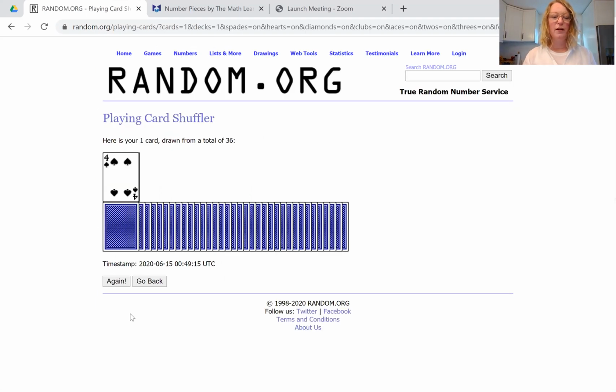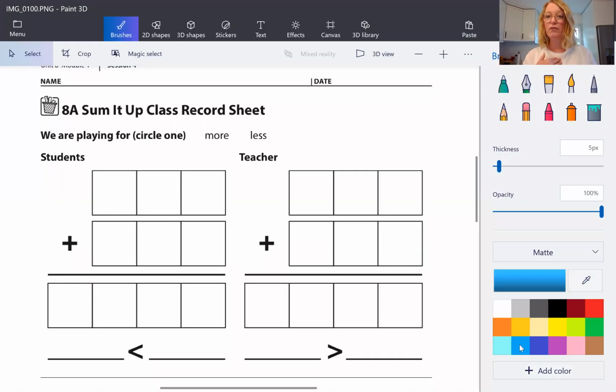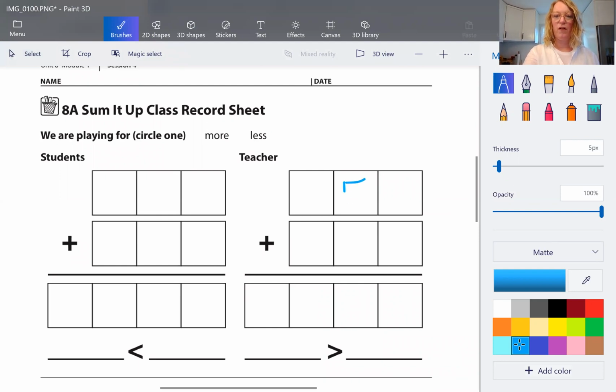So my first card is going to be a 4. And let's see what you're going to get. And your first card is going to be a 5. So keep that in mind. You have a 5 and I have a 4. So what we're going to do now is go to the recording sheet and figure out if we want that to be our hundreds, our tens, or our ones. So I have a 5 and you have a 4. 5 is kind of right in the middle. It's not the biggest number, but it's not the smallest number either. So I think I'm just going to put it in my tens place. I'm going to put 5 in my tens place.